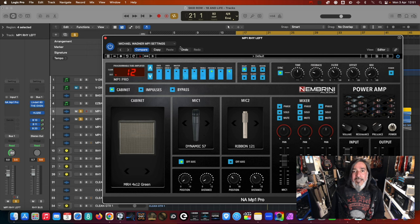Now you'll see up here I have Michael Wagner MP1 settings. That's exactly what it is. Michael Wagner shared his settings on a forum some years ago, and those are the settings I dialed in for this tone. And they work great. They sound really, really good.